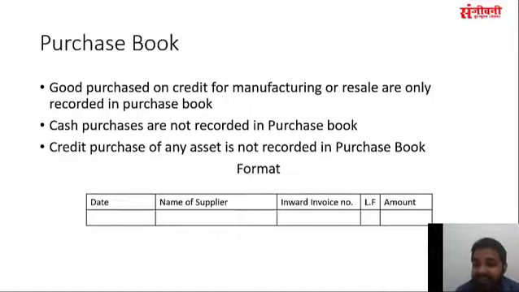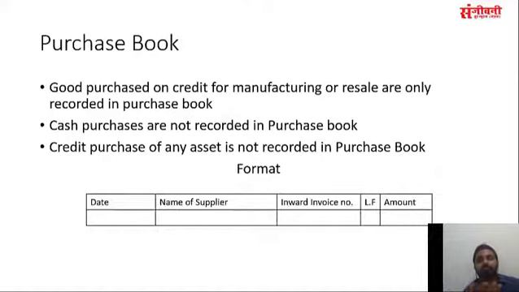Now here are the credit transaction books. यहाँ पे जो भी ट्रांजेक्शन है केवल और केवल क्रेडिट के, लेकिन अगर आपने कोई भी एसेट उधार पे खरीदा तो यहाँ पे नहीं आएगा, because the asset can't be purchased on credit basis. No seller can sell you on credit basis. You need to keep in mind that you can't enter a credit purchase of any asset or credit sales of any asset in these types of books. So where does it go? It goes in general property.